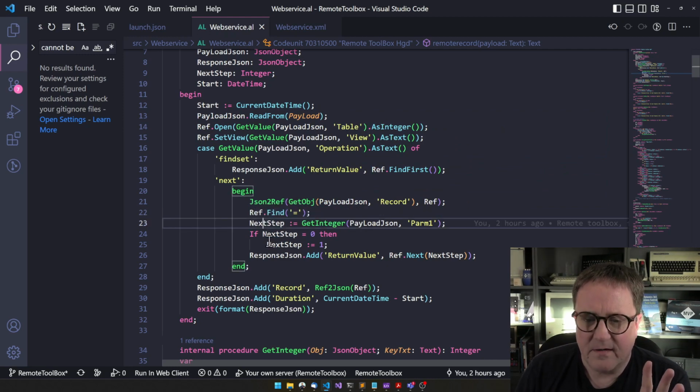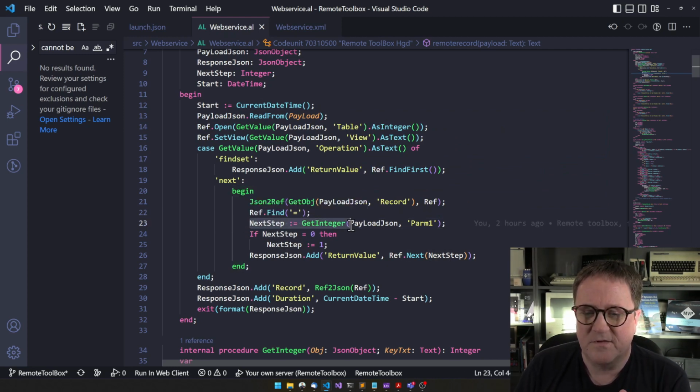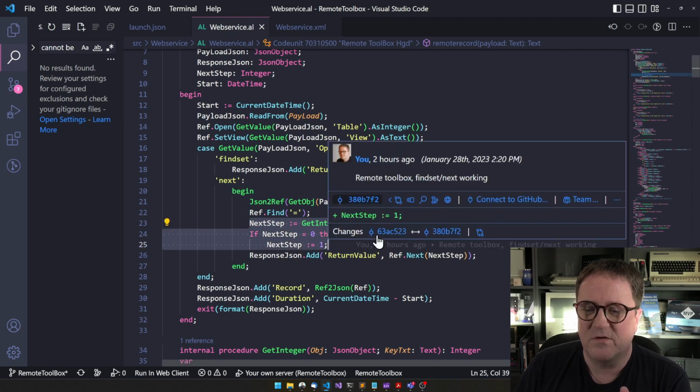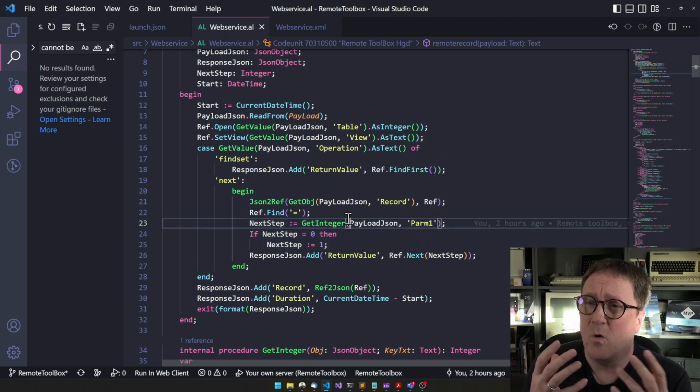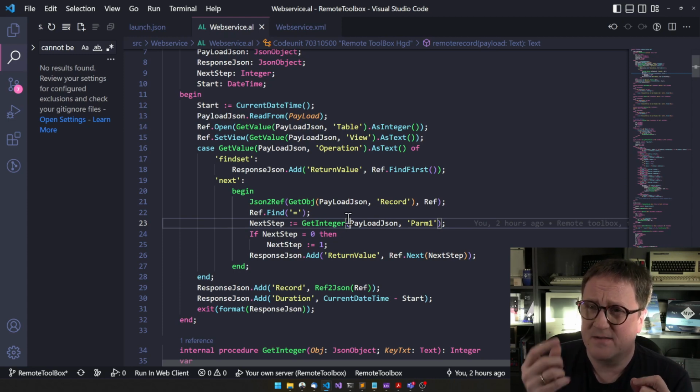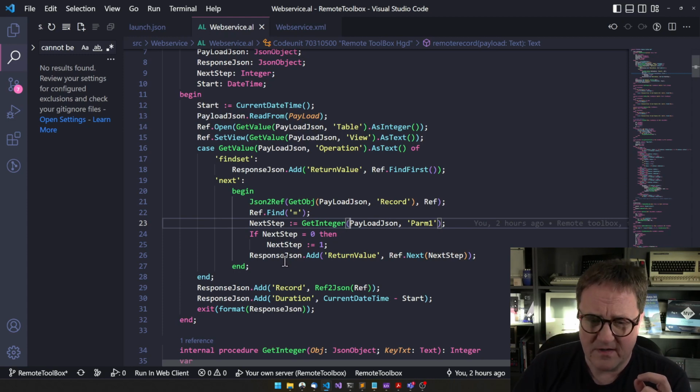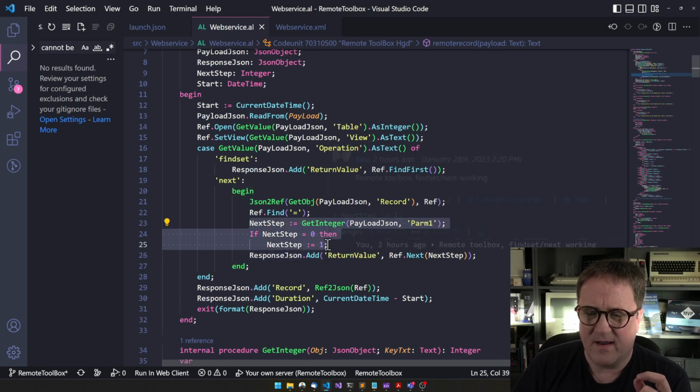Need better error handling, I know that, and then I need to figure out what this next step is, and potentially you can call next without a parameter, and that's the same as saying next add with a 1 as a parameter. So I need to make sure that we handle that.